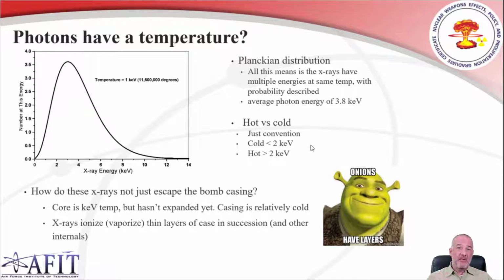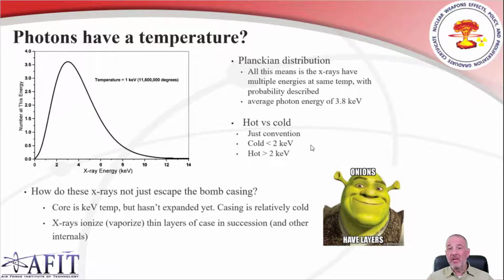So once we've got these X-rays being produced within this plasma, now fully ionized material, why don't they just escape the bomb casing, right? They're photons, they're energetic photons, so they should be able to just get out and radiate away, in which case all the energy that we've been collecting through the fission process for our weapon should just be dispersed and we really shouldn't get an explosion.